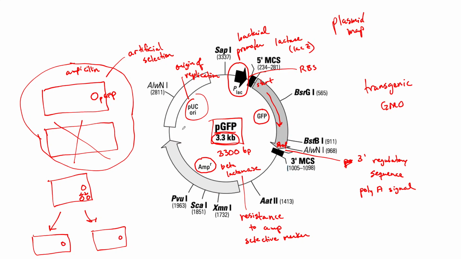And this origin of replication then triggers the bacterial cell to replicate the plasmid, otherwise it wouldn't. So this is crucial. You have to have this in the plasmid. You don't have to have an ampicillin resistance gene in your plasmid. Bacteria can function just fine without an ampicillin resistance gene. It's just that if you try to select for the bacteria that have the plasmid, you'd have a really hard time doing that, because you wouldn't be able to distinguish between the cells that do and don't have the plasmid, because there's no difference in terms of their resistance to ampicillin.